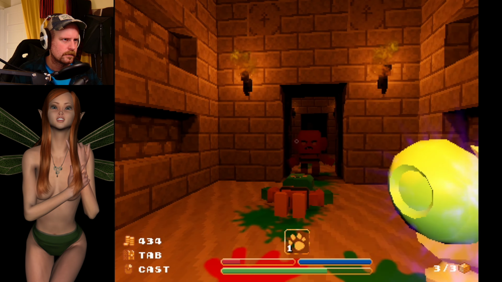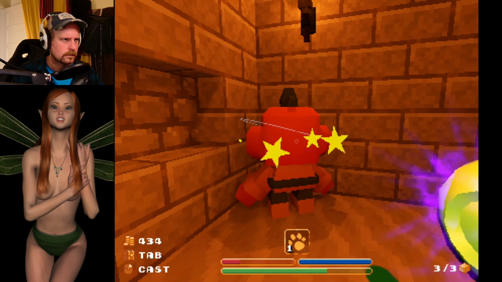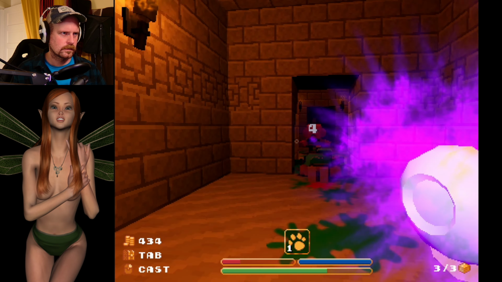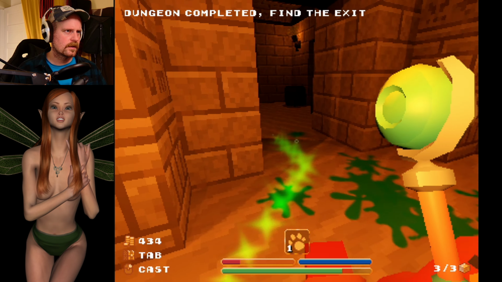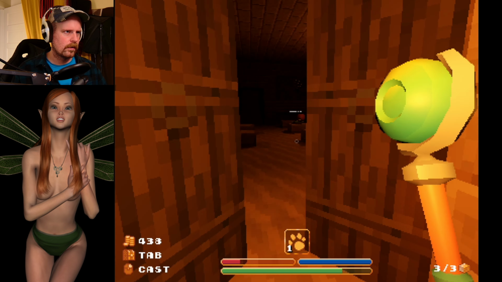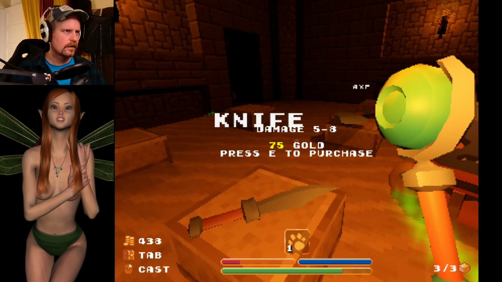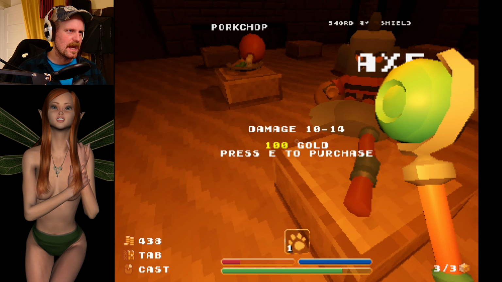Oh, crap. Okay, that's exactly what I need to do. Got him! Got him! Wow! Okay, here's the shop. Okay, I can get a knife, sword, and a haggle? No? I have so much money!